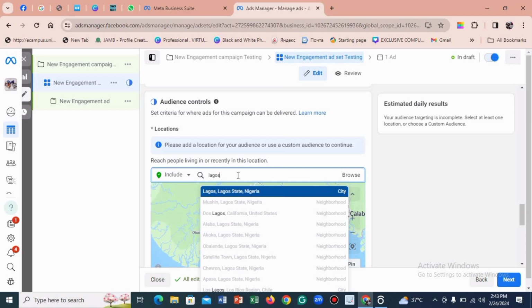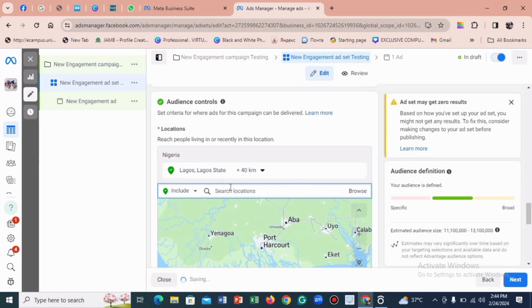What this means is that you don't want your ad to run in all the places in Nigeria. You just want a particular location or a state.